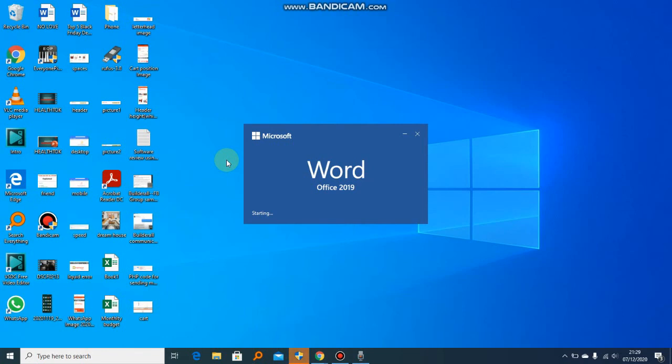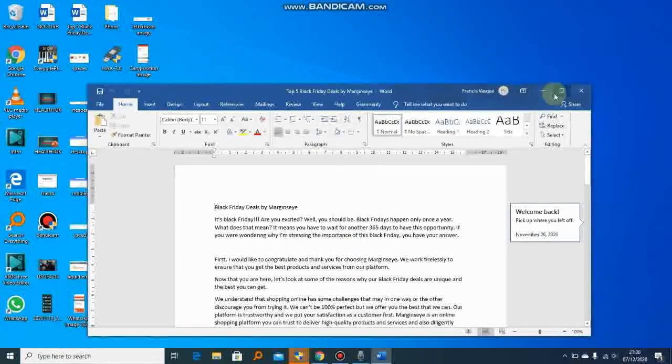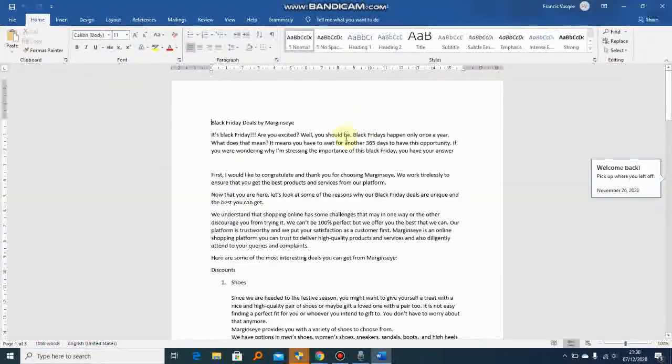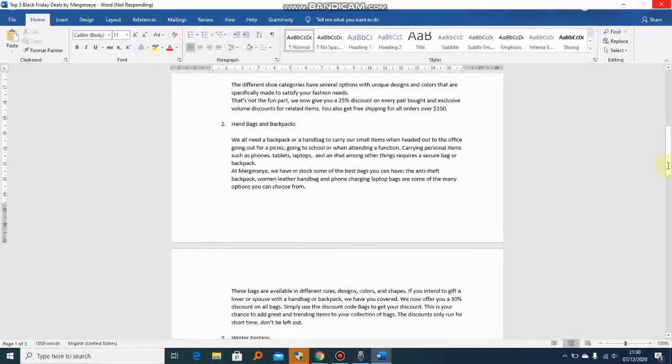The difference between the first and the second option is that when you do it in the first option, you can save your snipped section within a selected folder. But whenever you do it in the second option, where you use the keyboard shortcut Windows plus Shift plus S, you can only paste it in a certain section, because it is copied in the clipboard whenever you do that snipping.